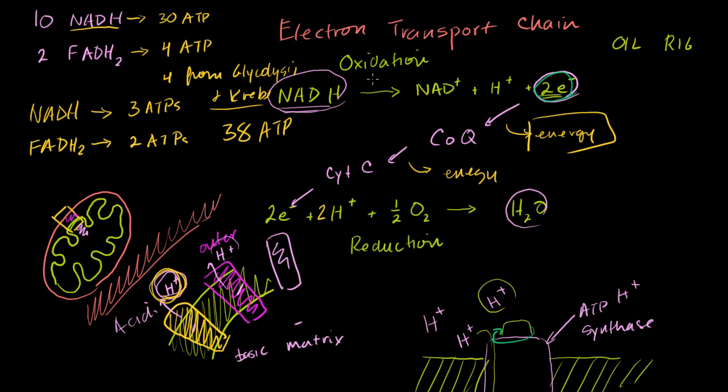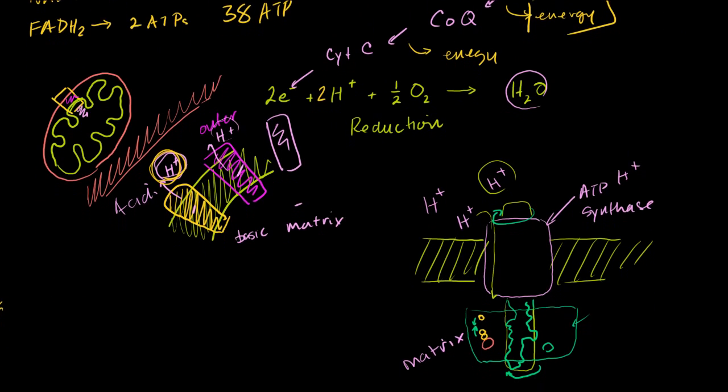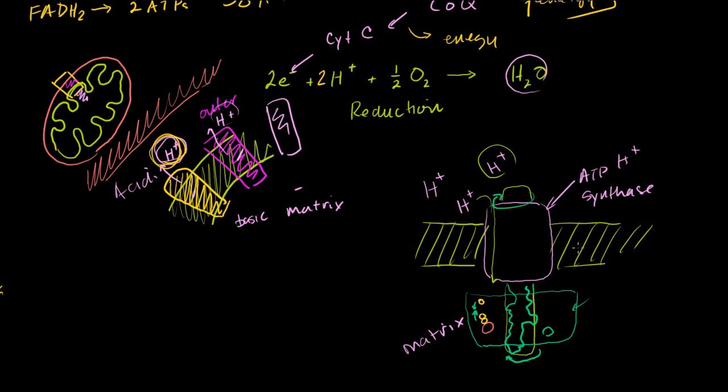So this whole process, we know that this is called oxidation, right? When NADH loses a hydrogen, remember oxidation is losing formally electrons, but when it loses the hydrogens, it loses the opportunity to hog that hydrogen's electrons. So this whole process of the electron transport chain is one molecule after another getting oxidized until you have a final electron acceptor in water. You could call this oxidation, just very generally. And then the second part of the electron transport chain, or maybe we shouldn't even call this part of the electron transport chain, the process where the ATP is actually formed, the adding of a phosphate group to another molecule is called phosphorylation.